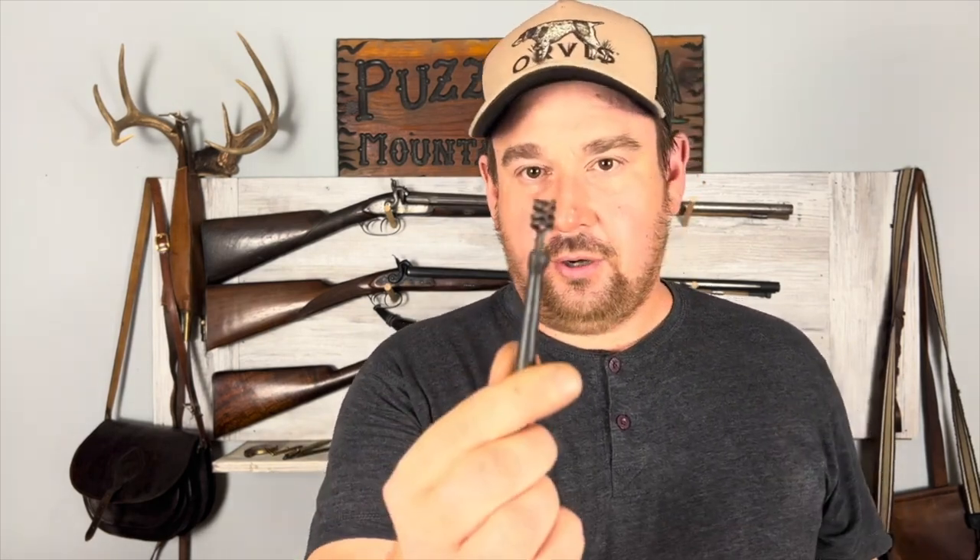Here are some things that are relatively useful in the flintlock field. A little flintlock hammer so you can knap and re-sharpen your flints. And this is what you call a tow worm — so this is a material called tow, which is flax fibers, same thing as linen essentially. It's this really rough and aggressive material, and you can wind it up inside of here, and it acts like basically a burlap pad going down and scraping your barrel. Another thing that's flintlock-specific is a hammer stall. Basically what you do is slide this over your frizzen so that in case the hammer comes down, it doesn't spark. Because there is a possibility, even with no primer being in the pan, it could go off. It's unlikely, but it's a good thing to think of — having a hammer stall.